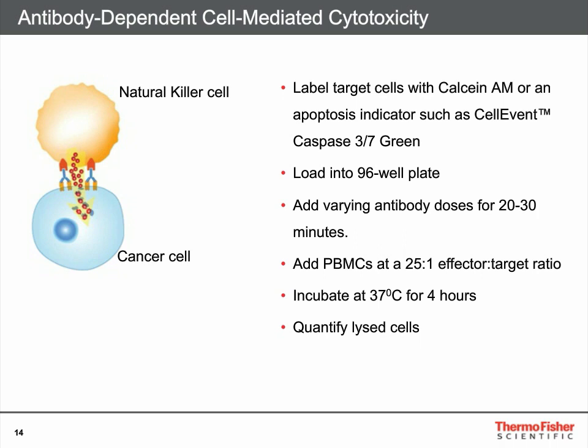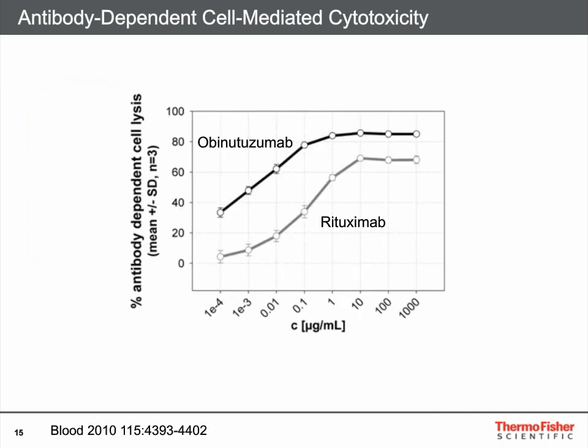But after we've done this experiment, we can move on and do a flow cytometry analysis. In this case, looking at the percent cell death or percent cell lysis indicated here, two different B-cell binding antibodies, rituximab and obinutuzumab. As we increase the dose of these drugs, we have an increased percent of cell lysis, indicating that in the case of obinutuzumab, with Fc glycan engineering, we have far stronger binding to NK cell Fc receptors and more potent cell killing via this mechanism.